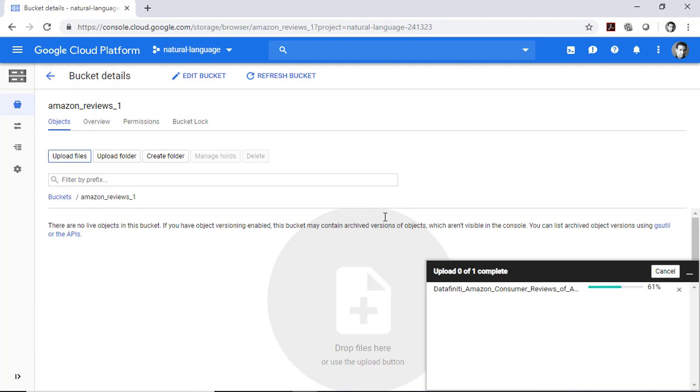The company is called Datafinity, but I got it from Kaggle.com, and there were three versions for Amazon reviews. There was one with 500,000 records, and I chose one that is right in the middle. So it's not that big, so we can do this in class, hopefully without delays. But there are bigger data sets.